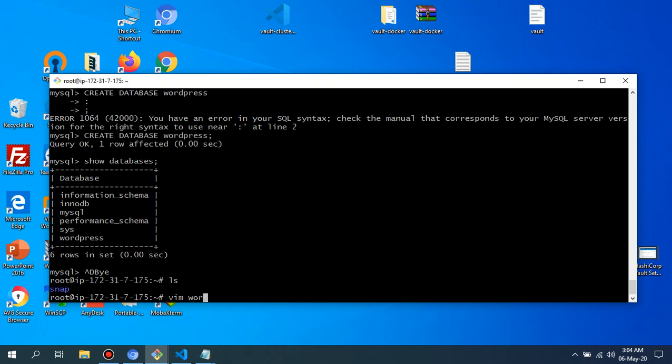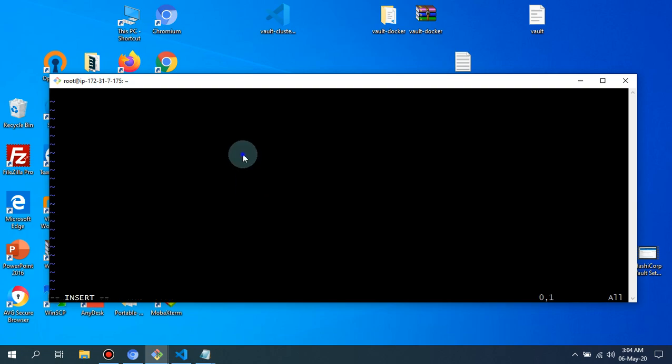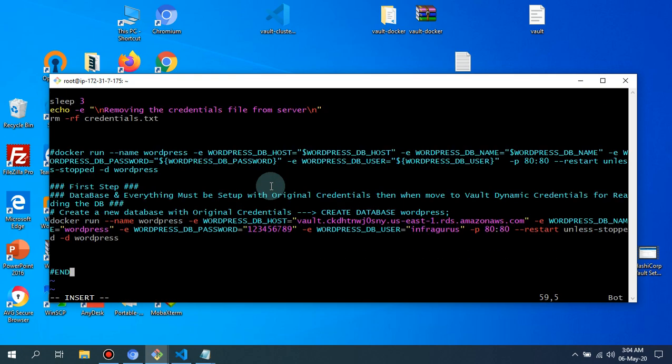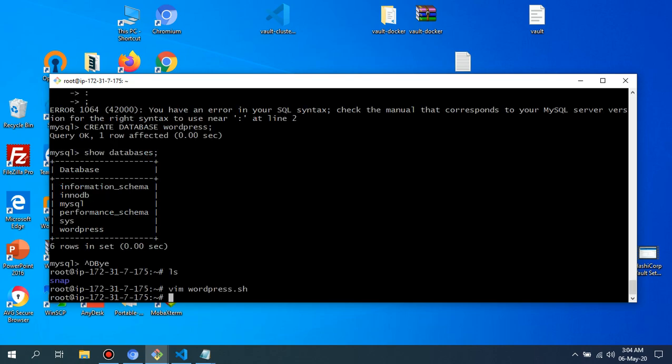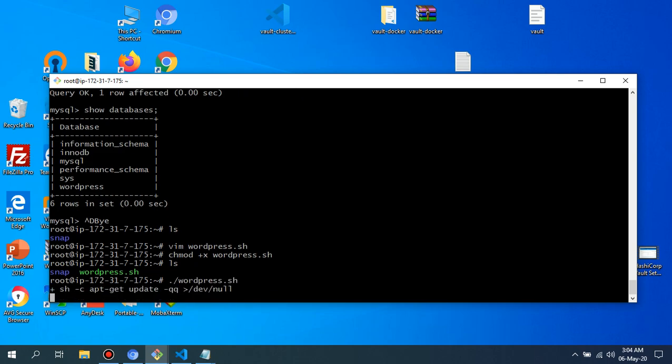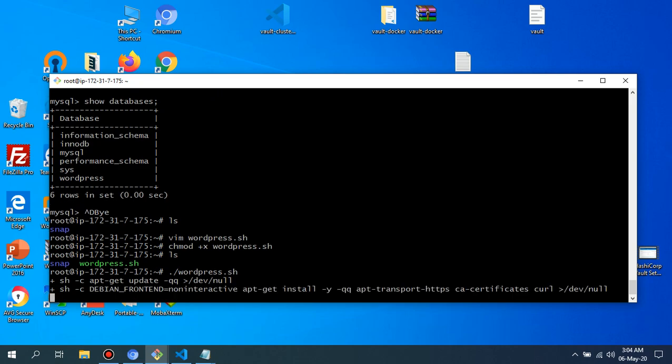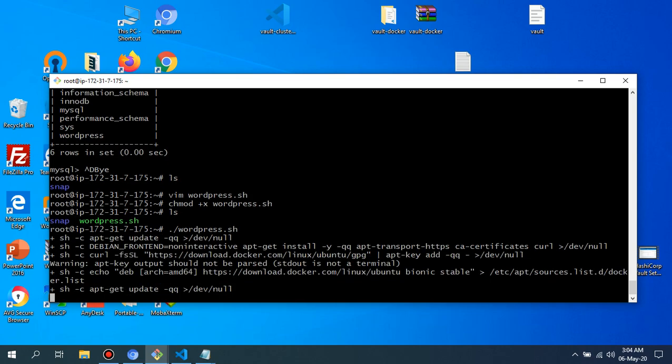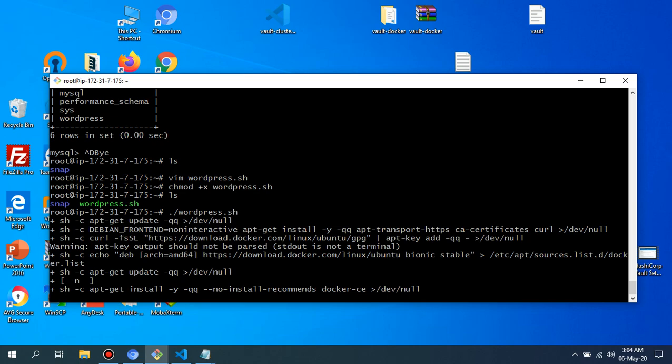I'm going to call this wordpress.sh, and it is going to use our RDS. Make it executable. It will install Docker first, then use the Docker run command with the RDS endpoint. So let's see.